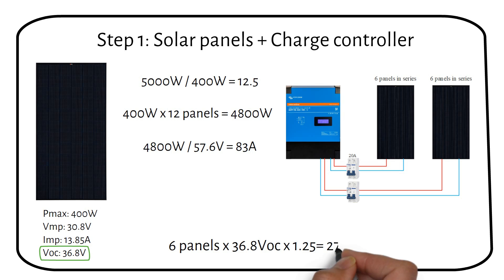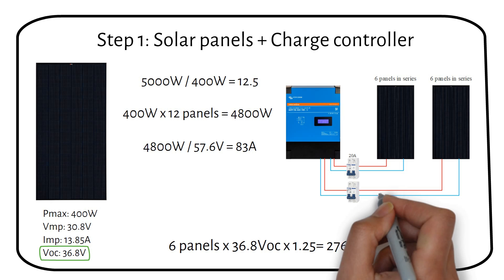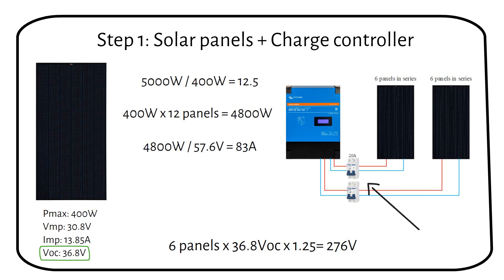This is within the upper limit of 450V. The startup voltage is 120V. We add 2 DC breakers of 20A each, before the charge controller's input, to isolate the panels when needed. After the next step, we are going to size an inverter and generator.